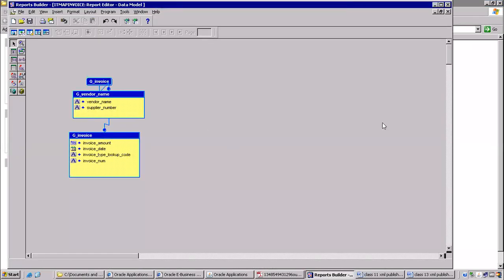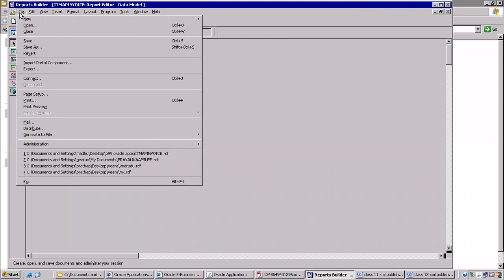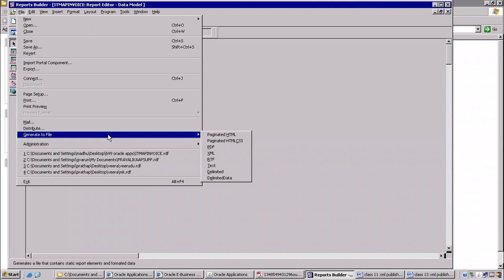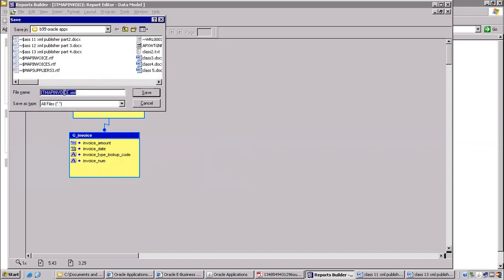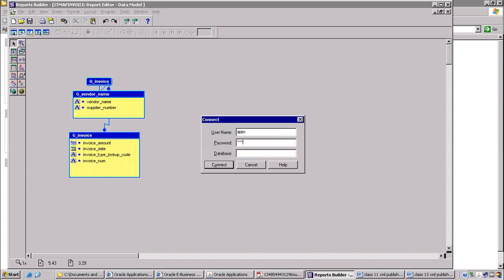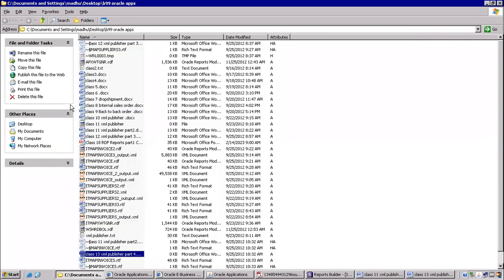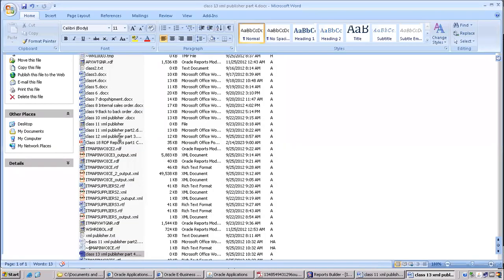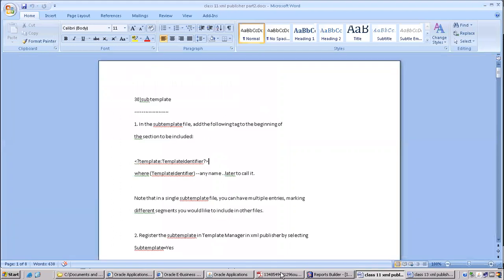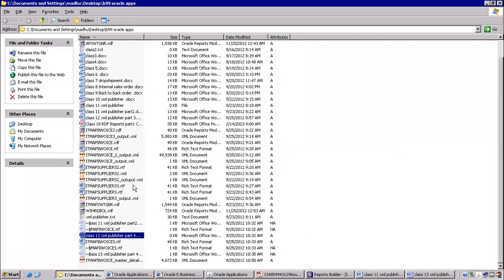To generate the tags from here, you can go to file, then generate to file. Then there is an option here, XML. If you don't want to generate from here, you can, as usual, keep it in the server and restart the program. Right now it is just for testing only. I'm using this master detail tag. I connect to the database and generate the file. Now use that particular file, RTF file.